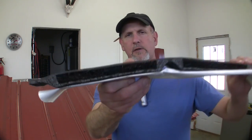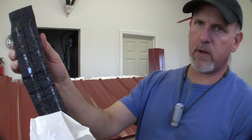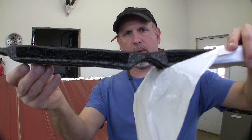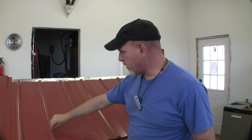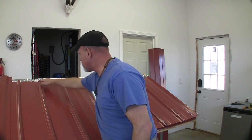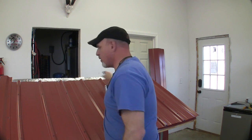So now it's time to put this ridge cap on, and I used these little closure vents. What they do is they keep bugs and critters and stuff from getting up into your ridge cap there and causing you trouble. Now these things, they're adhesive. They've got a sticky part on them, and they also have this little hump in there, and that hump corresponds to the ribs on your metal. The way you put these on is you just come off the top of your metal a couple inches and stick them on all the way across. Now I'm not going to install them here, and I'm going to tell you why in a minute.